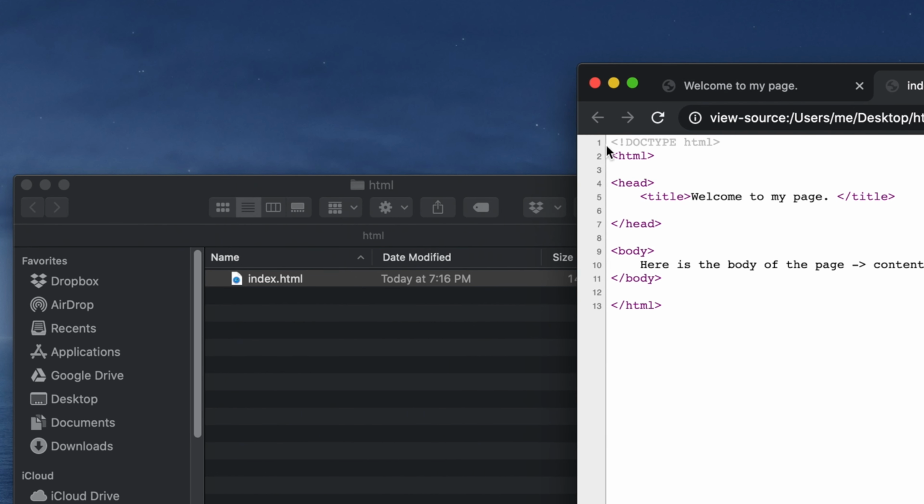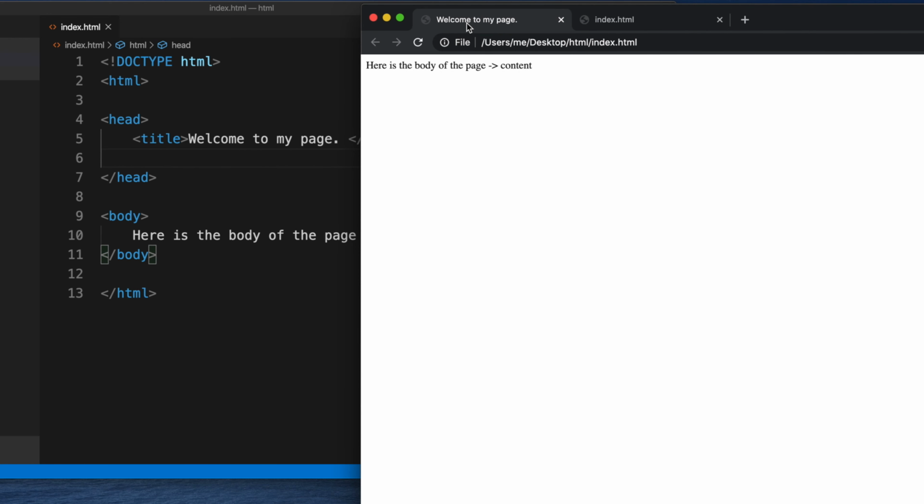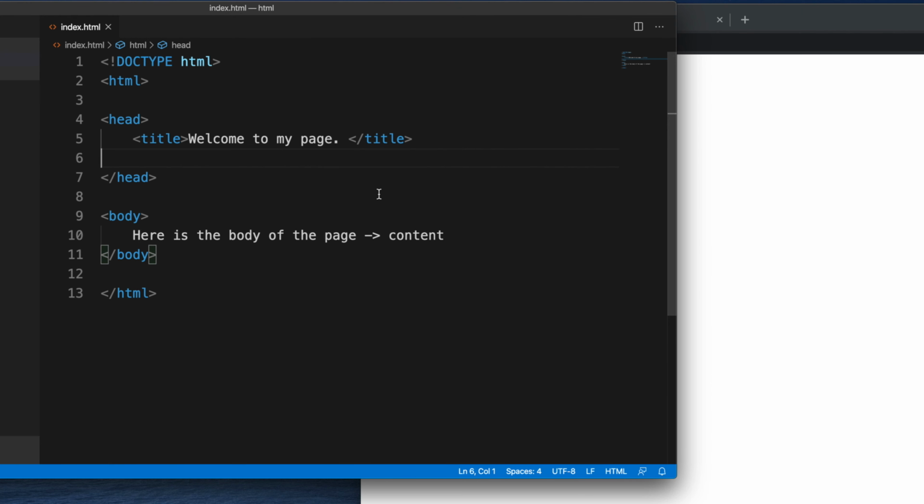Okay, so this is the code view, and this is the output of those HTML tags. And from here we are seeing these tags are not visible. We discussed that head, HTML, and body are tags, and we also discussed that these will not be visible in the browser, and that's why there is nothing over there. Only the content of this page is visible in the browser. If we notice the title, we are seeing that the title has some text. The text is welcome to my page, which we mentioned in the editor also. So in this way we can create our first HTML document using Visual Studio Code, and then we can run it in Google Chrome.